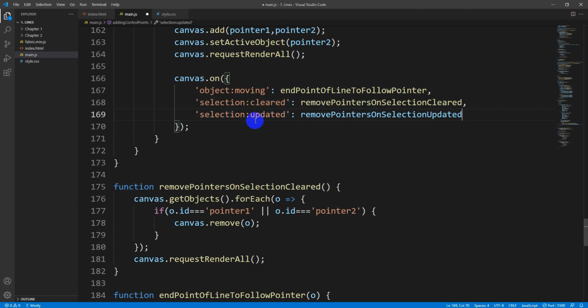Now there is a difference between them. So before I proceed on to this, let me talk about the difference between selection updated and selection created. So let's say I have two lines over here. Now, if there is no selection yet, and I select this object over here, the selection created event would fire off.